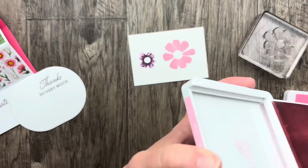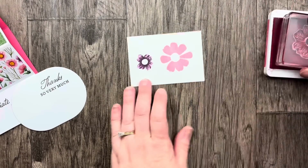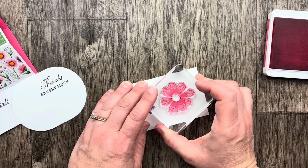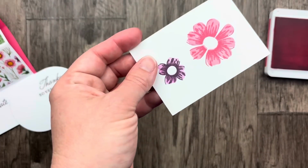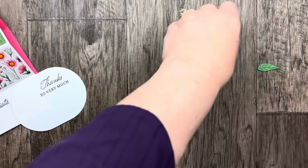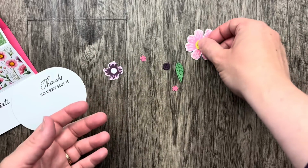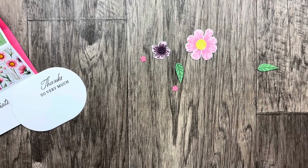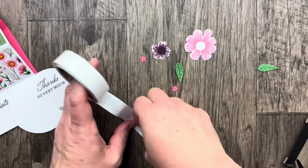It's got this like funny petal that sticks out, but that makes it a lot easier to line up the stamp on top, because you kind of use that petal as the anchor and then line up the other petals to go around it. Yep. I really loved on Sandy's card how she combined the stamp images with the detailed die cuts. So I just used the detailed die cuts to cut the center of my flowers out. Yep. And so I have Darling Duckling and Blackberry Bliss for these centers.